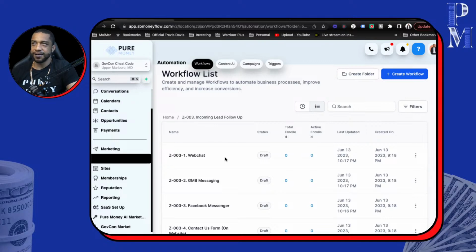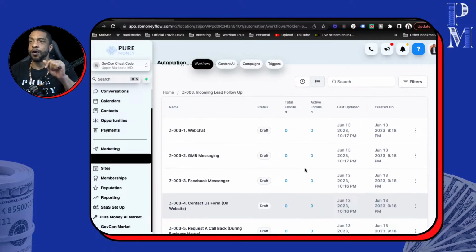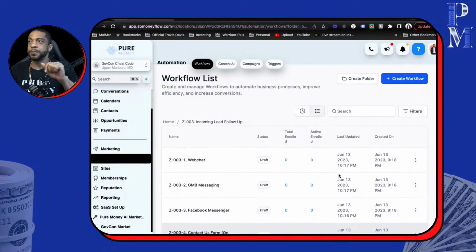You got your CRM up and running. When you buy our tool, once again, sbmoneyflow.com, you can go get it. The third feature will allow everything that we've created to work. The second and first feature will have all of this, but a lot of your automations will not work for you because it doesn't have it included. But right now, we're about to dive into all of your social platforms and what we've created. So let's start with the web chat one.